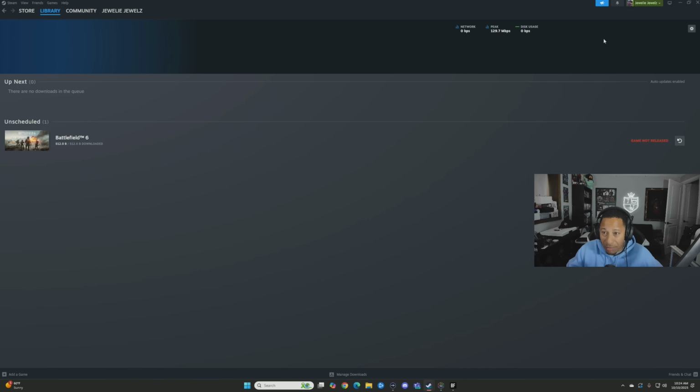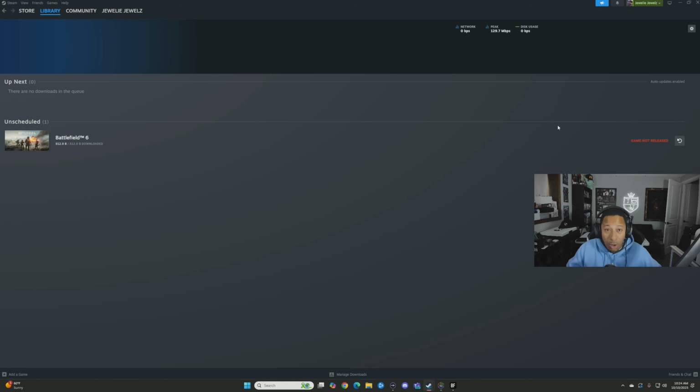there should be a download up here. Actually, this is going to have like a download symbol. And then you click the download. It might be up here though. I don't remember, but you might see a download symbol to download. And then you click that and then it'll go through a patching thing.